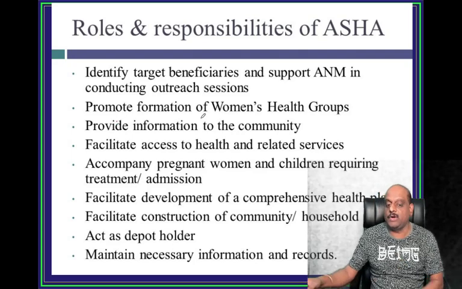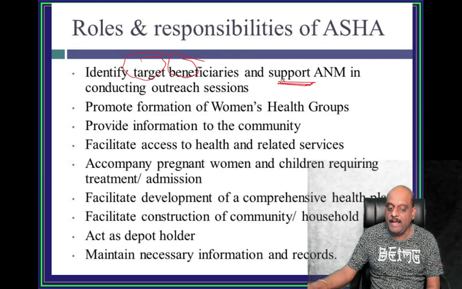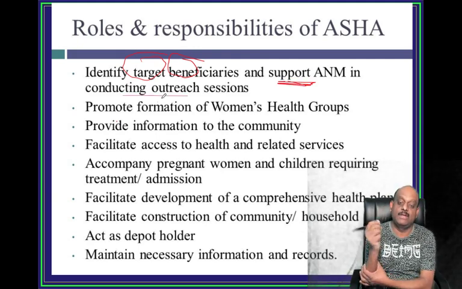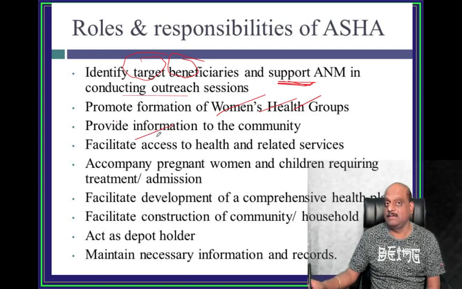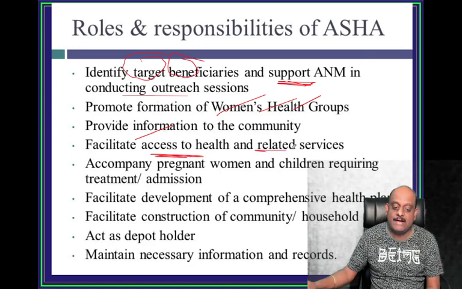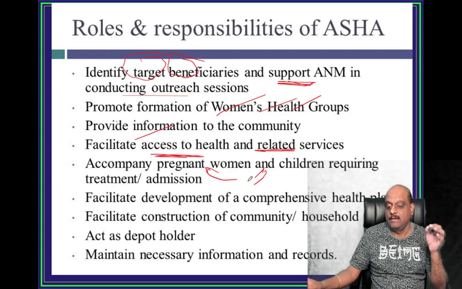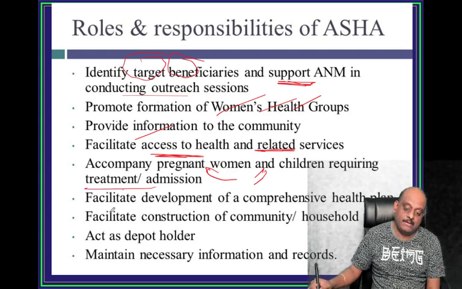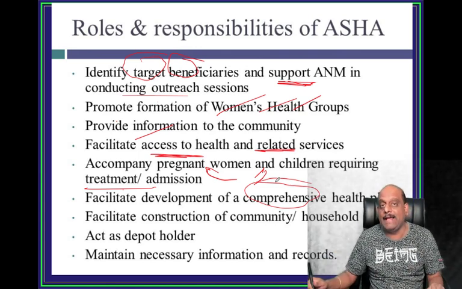So, this is the list, doctor. Identify the target beneficiaries and support the ANM in conducting outreach sessions. Promote women's health groups. Provide information to the community. Facilitate access to health and related services. Accompany the pregnant women and children requiring treatment and admission. And facilitate development of a comprehensive health plan.